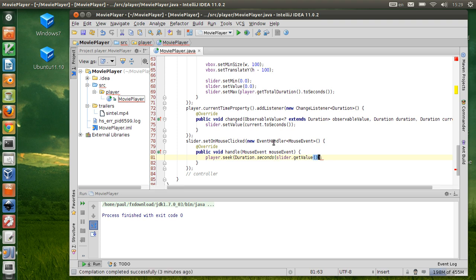Something wrong in there? What does it say? Okay, one more. That should be fine.